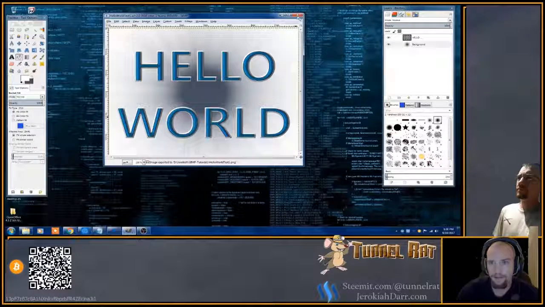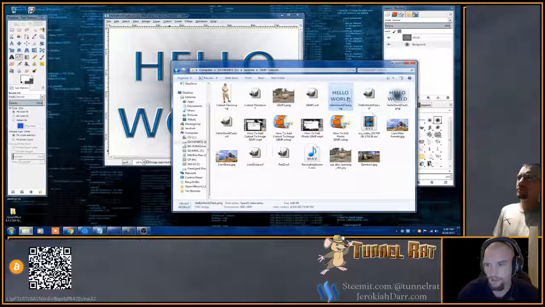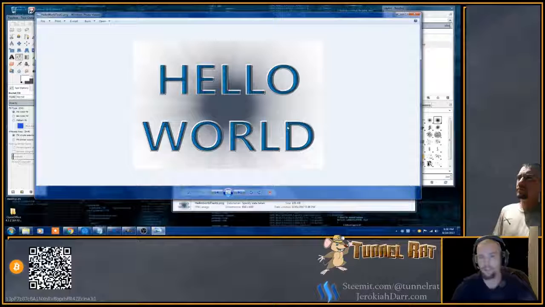Export it. Okay, so now I'm going to pull open our window here and show you we've got two different Hello Worlds. This is the one we just created. Pretty cool little effect. Again, play with colors, play with whatever you want in the tools and the filters, and come up with some creative designs. No having to download stuff or anything like that. You can create your own neat little images.